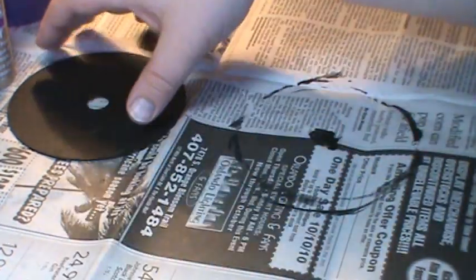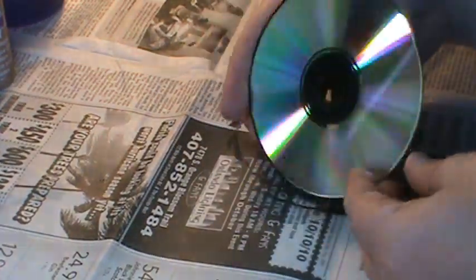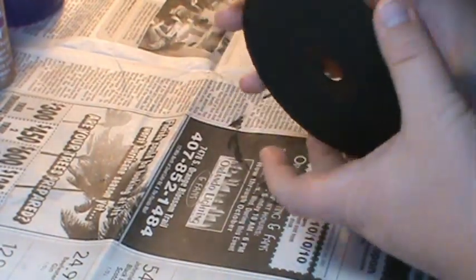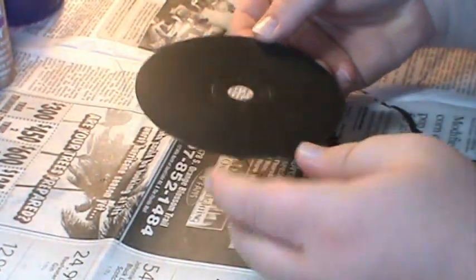I'm going to base it on a regular old CD. This one was misburned, so it's going to go in the trash anyway. Basing things on CDs is certainly not my idea. A lot of people do this.